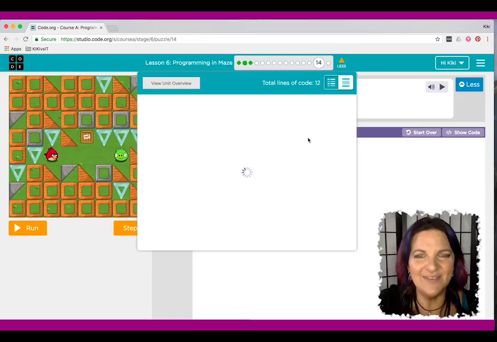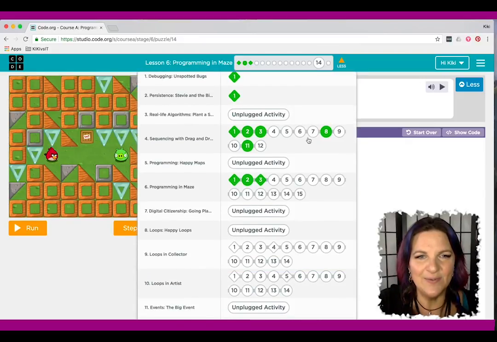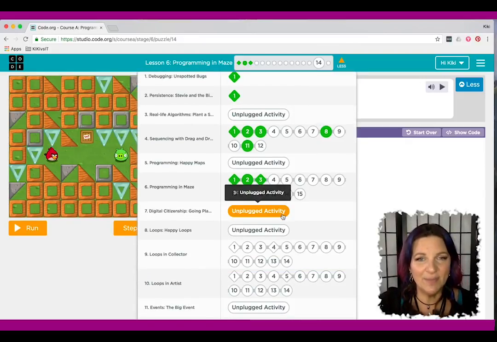We will continue on down to digital citizenship. This is an important idea in every progression. We have some sort of digital citizenship lesson because it's important that kids understand how to behave themselves on the internet. They need to know about passwords, they need to know about sharing, they need to know about commenting on things that other people share, and we teach a little bit of that every single year.